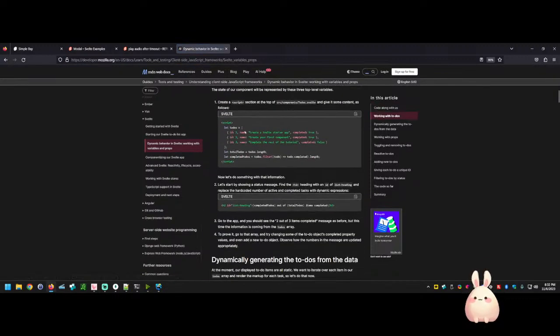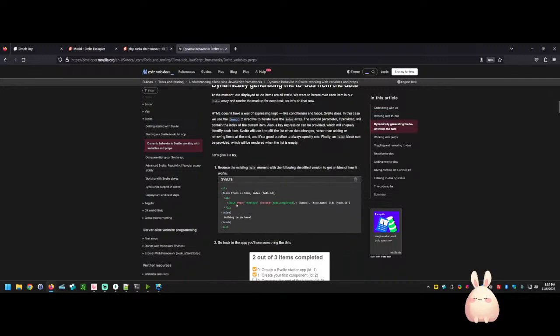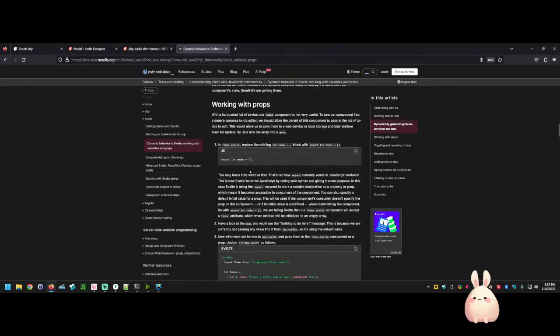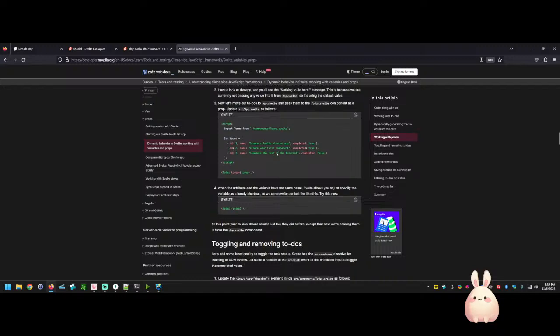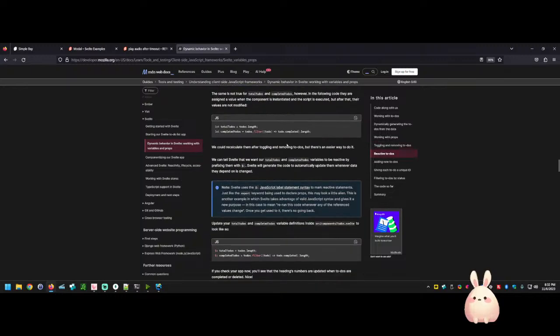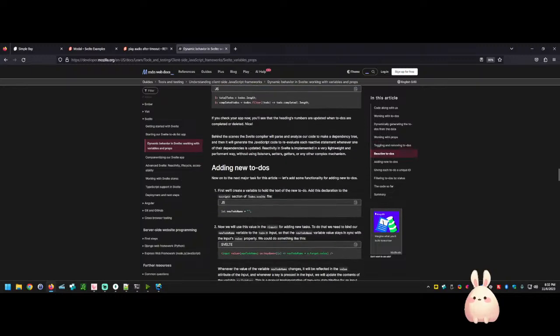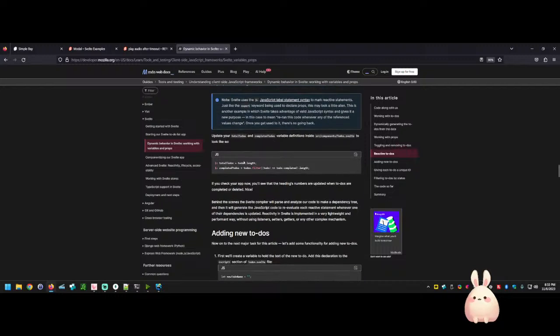In our script we have our to-dos, dynamically generating to-dos from data. That's fine. But script to-dos, it brings them in. Input function remove to-do. Yeah, I'm not looking quite for that. I need to know in the JavaScript. Let's take a look. So $todo: todos equals length completed todos.